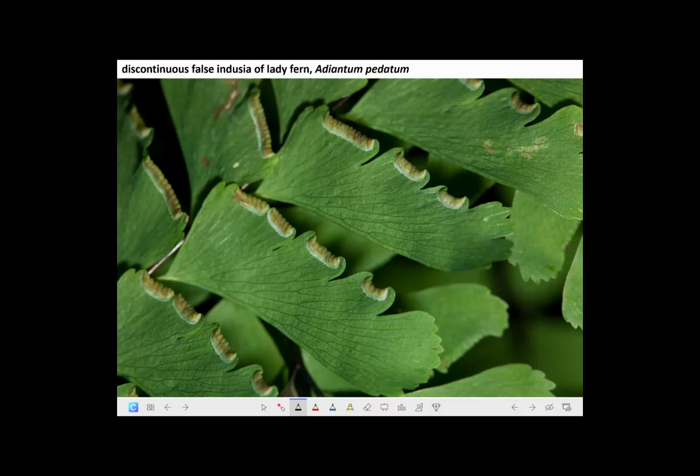And look at the undersurface of these leaves. Instead of having dots that are the sori, the sporangia are produced at the margins of the leaves, sort of scalloped leaf margins. And instead of having a separate flap of tissue that's devoted to covering up the spores when they're developing, the margin of the leaf is curled under and acts like an indusium. It's called a false indusium because it's not a true separate flap of tissue, but it's just the margin of the leaf that's functioning as an indusium.